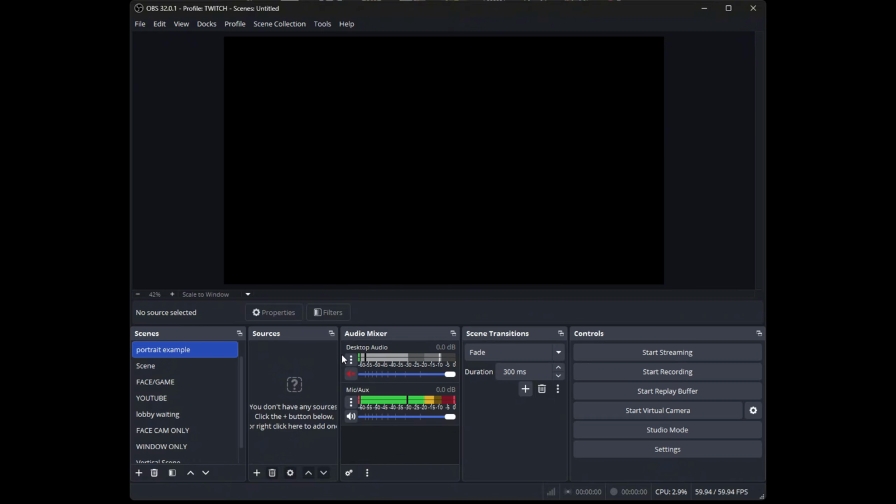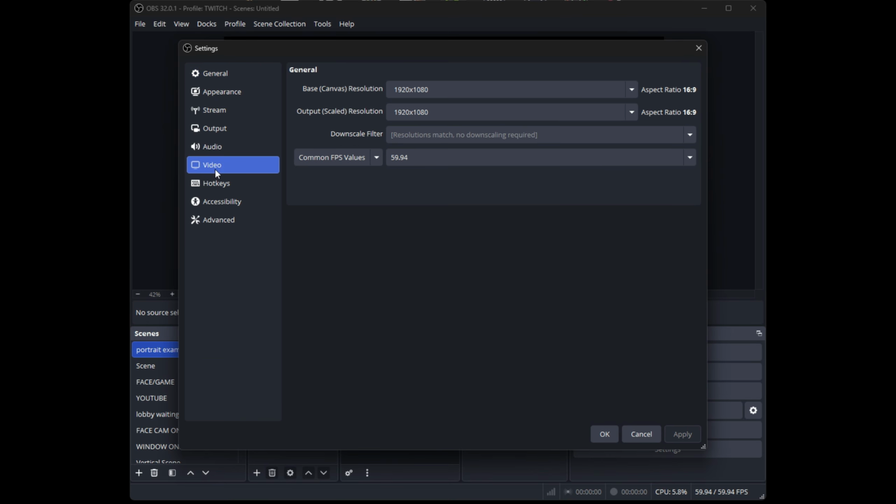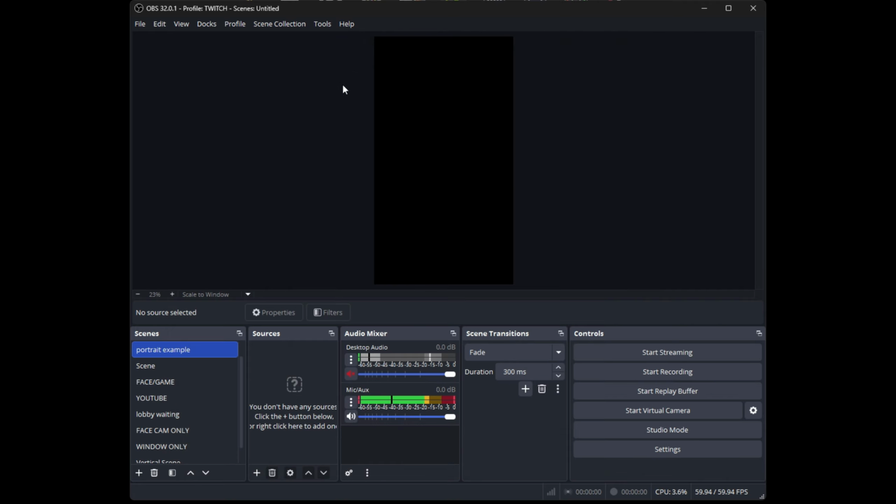Right now, I am in plunder. So first, you want to go into File, Settings. After that, go into Video. Make sure your ratio is not 16:9, but 9:16 instead. The easiest way to do this is to just flip these two numbers. Instead of 1080:1920, I want to see if it's switched. Nope. Okay, so you just put 1080:1920 instead. That's going to flip the ratio. That's how you get your recording in portrait mode.